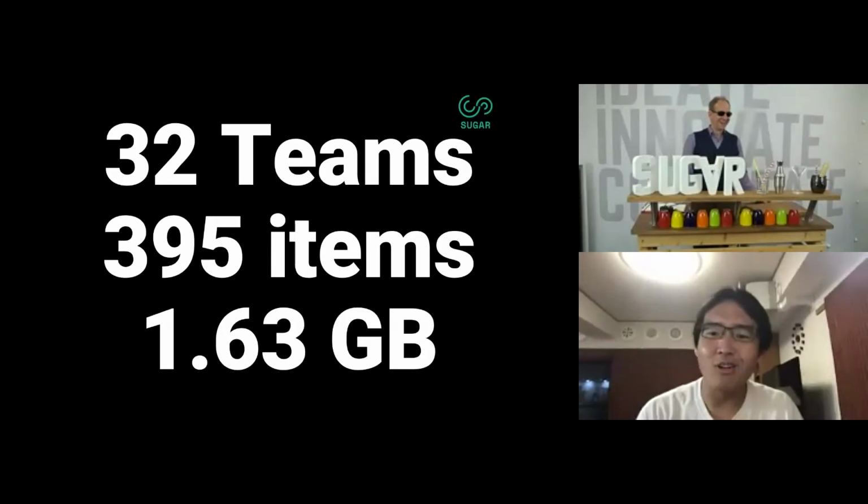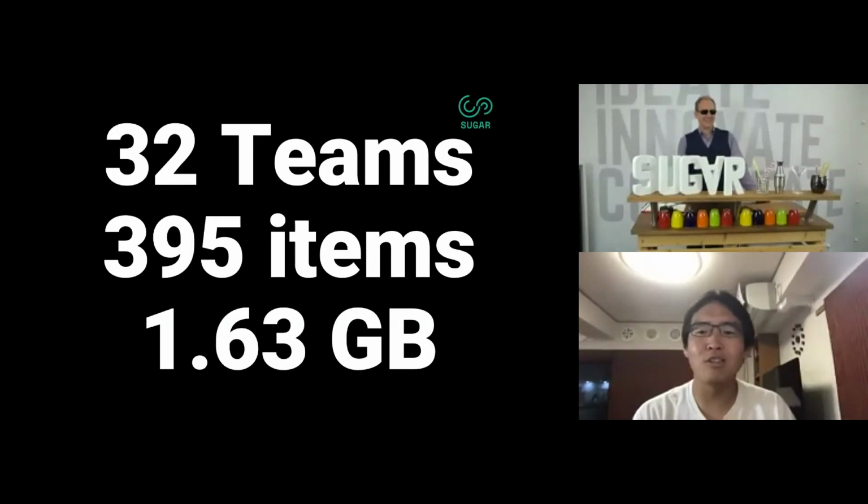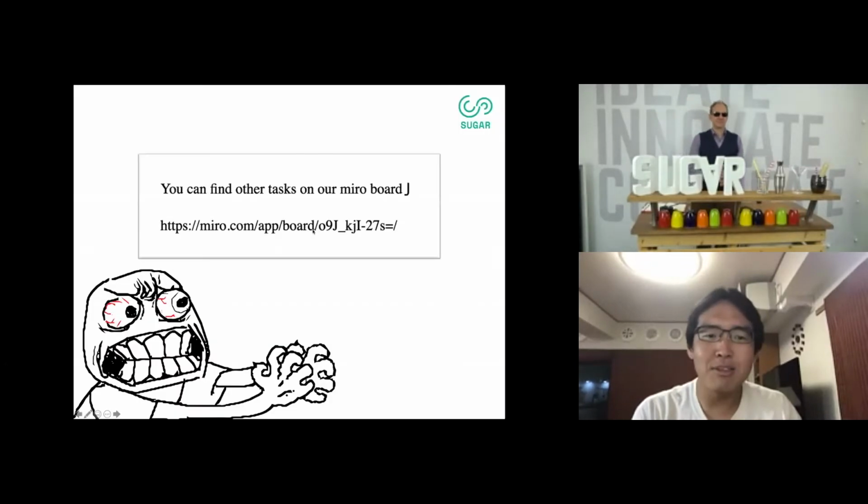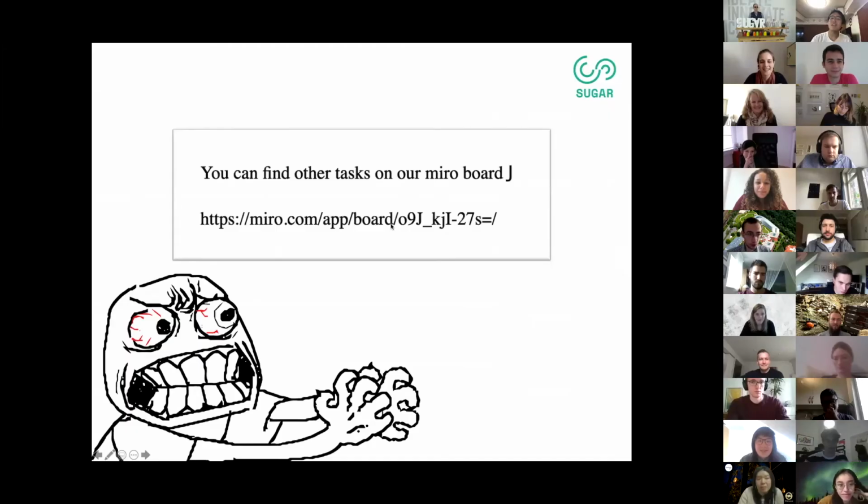And this is also why file name convention was so important, so that we can actually get through all this within like a 24-hour period. This is why when teams did something like this, you can find other tasks on our Miro board. Please look there. I'm like, oh, I just wanted to strangle. Which one was this? KIT Germany IBM, I believe.